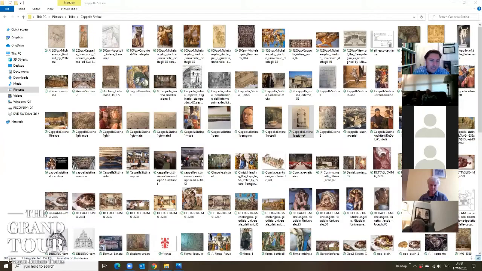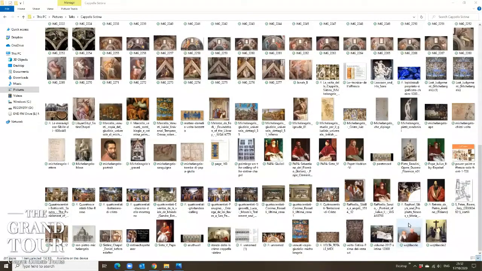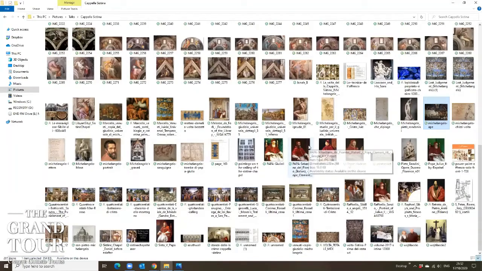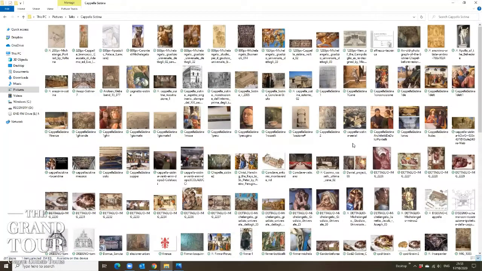Michelangelo started actually on the entrance wall. He had a bit of trouble creating the scaffolding, because Donato Bramante built a scaffolding for him. Now, this is actually the scaffolding that was built for the Last Judgment, but the original was made of wood, kind of flimsy, and the first one had ropes anchored on the vault, which of course left a lot of holes in the vault. So Michelangelo was really angry with Bramante, saying, "You're an idiot. How am I supposed to paint and leave all those holes and those gaps? This is not going to work." So he complained to the Pope. The Pope gave him more money, and then he was able to build the scaffolding how he wanted.